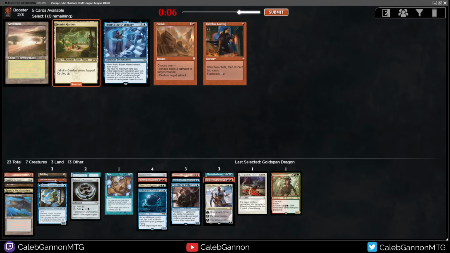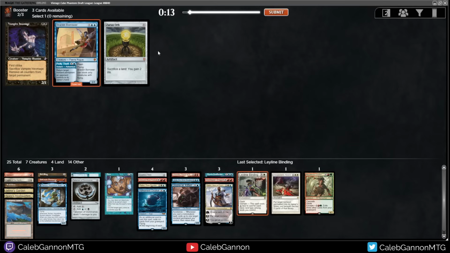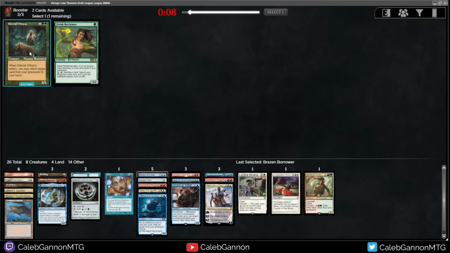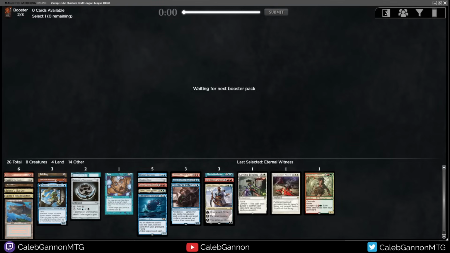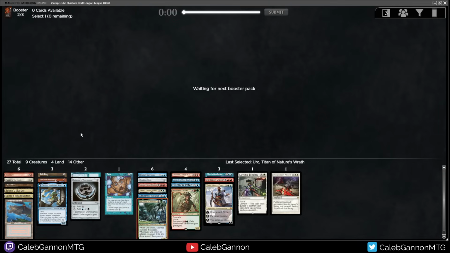Jetmir's Garden. I mean, okay. I can play Bloodbraid Challenger now for sure. I could also play Tameo given all this fixing, and Leyline Binding is kind of good too. I don't have the best combos with Tameo, so I think I just take the Binding. And I get Brazen Borrower. Okay, you know, we're not doing too terribly. This card's good. A good reason. I could play Uro now. Okay.